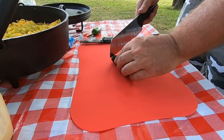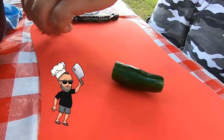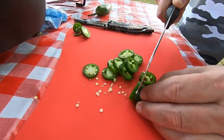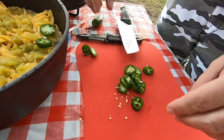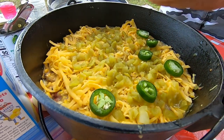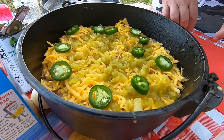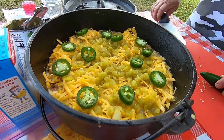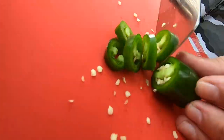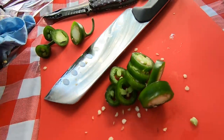I think that's it. Now, jalapenos. All right, cut the ends off of these. I'm gonna do slices. Spread these around on here. I'm actually gonna put those last ones on top so they will actually be roasted.